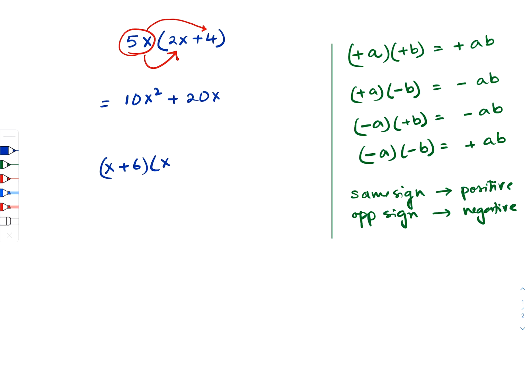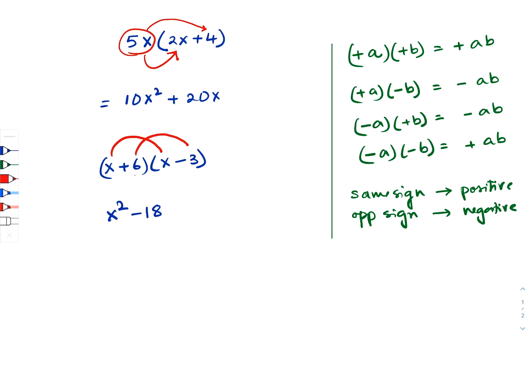x plus 6 is one set, and then x minus 3 is the other. So basically what you have here is this term multiplied with this term. When you do this, I like to show students a method called the monkey method, where you imagine that you're drawing the face of a monkey. We're going to start with the left eye, or left eyebrow, whatever you want to call it. So x times x gives you x squared. Then the right eyebrow: positive 6 times negative 3, which gives you negative 18.